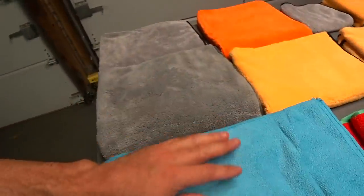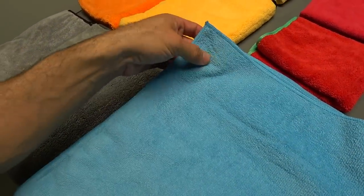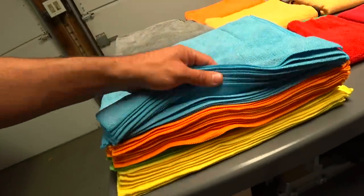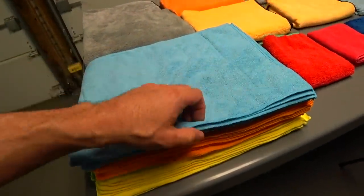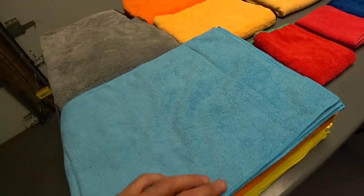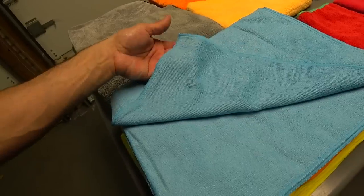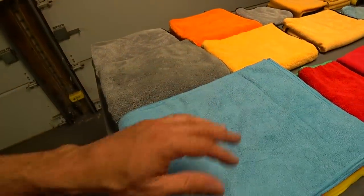Just some close-up detail of some of the towels. Like I said, these are the cheap ones. I get these on Amazon. They're so cheap, and they come color-coded. They're not bad. These aren't the greatest drying towels, but they're not designated for that. These are good for metal polish, simple things. You want to clean the barrels of your rims, or do the rim detailer with some Prepsol. You use it, you throw it in the trash, move on with life.